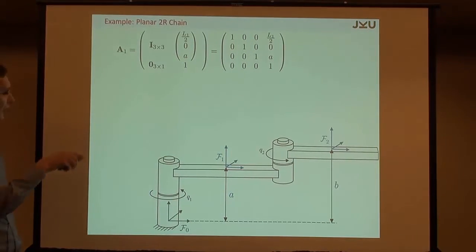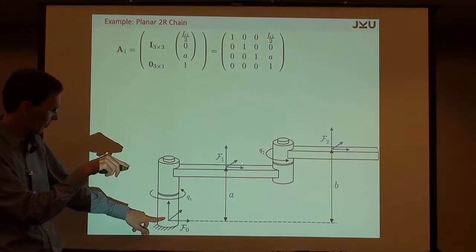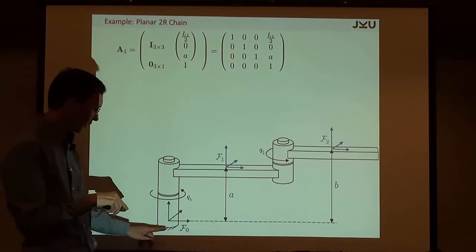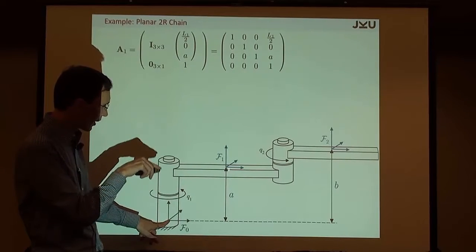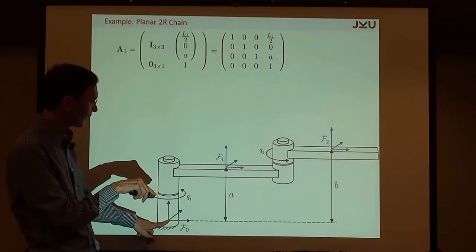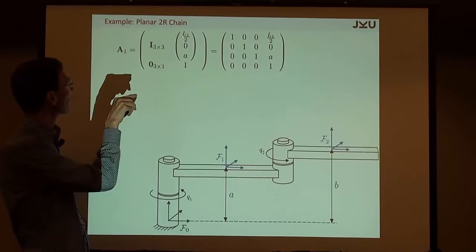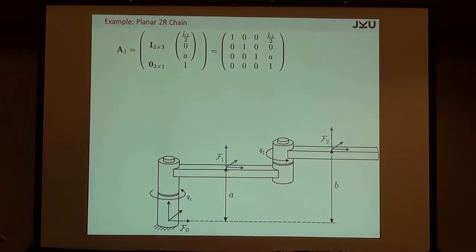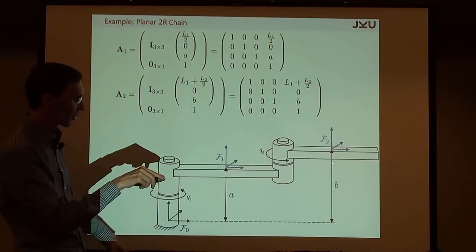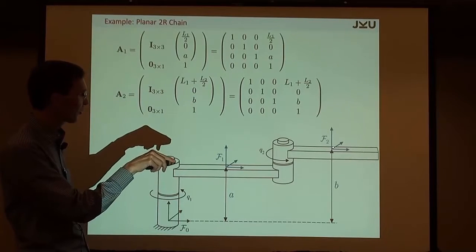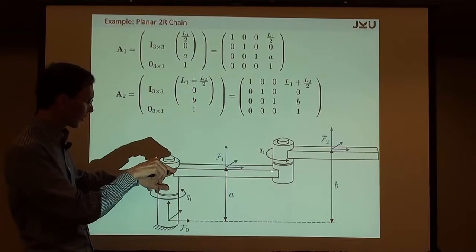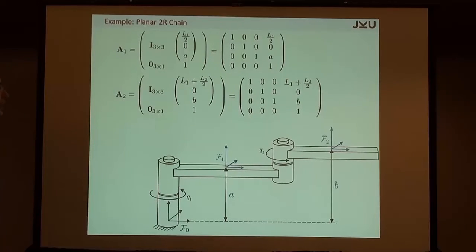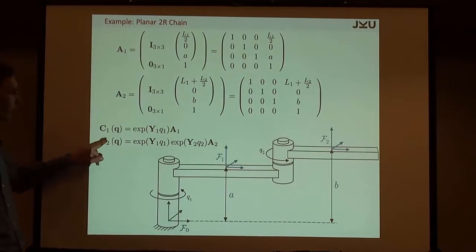One is the rotation, and as you see, you hope you see it, they have the same orientation, so this is the identity matrix. But there's a displacement, and the displacement is L1 half in X and A in Z. Or you put it if you want like this. What about the second one? The second one is the same. The height is B, so in Z, it's B. And then it is of course the length of link 1, plus half length of link 2, it's exactly this one. Okay, and then you can do the formula and then you get it.